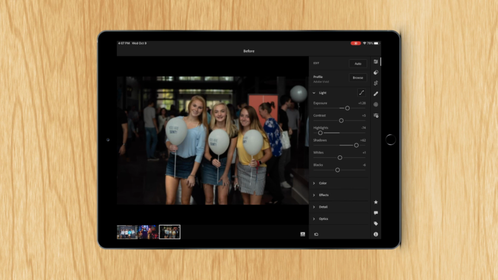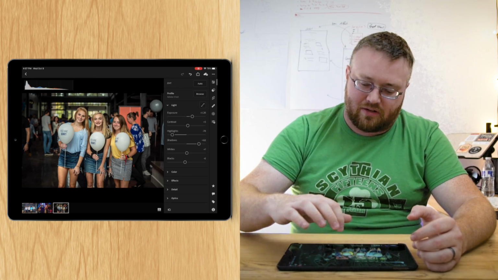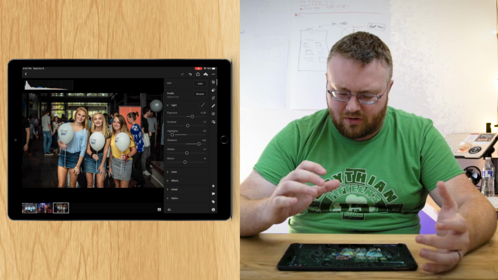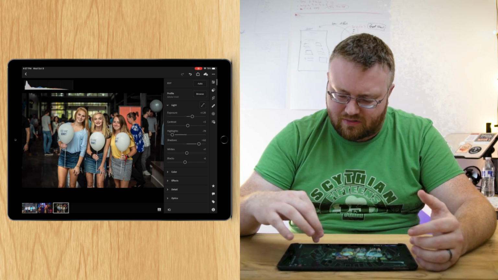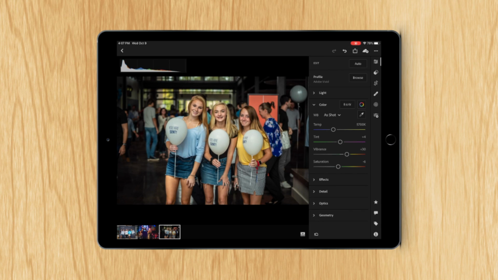So we went from here to here, properly exposed, with a little bit of extra pop. Sometimes, like with her yellow shirt, I don't want to draw attention to it, but I want to draw out some of these colors. So I'm going to bump up the vibrance just a hair. The difference between vibrance and saturation: vibrance will increase the overall colors but avoid skin tones, so you don't get Oompa Loompas.